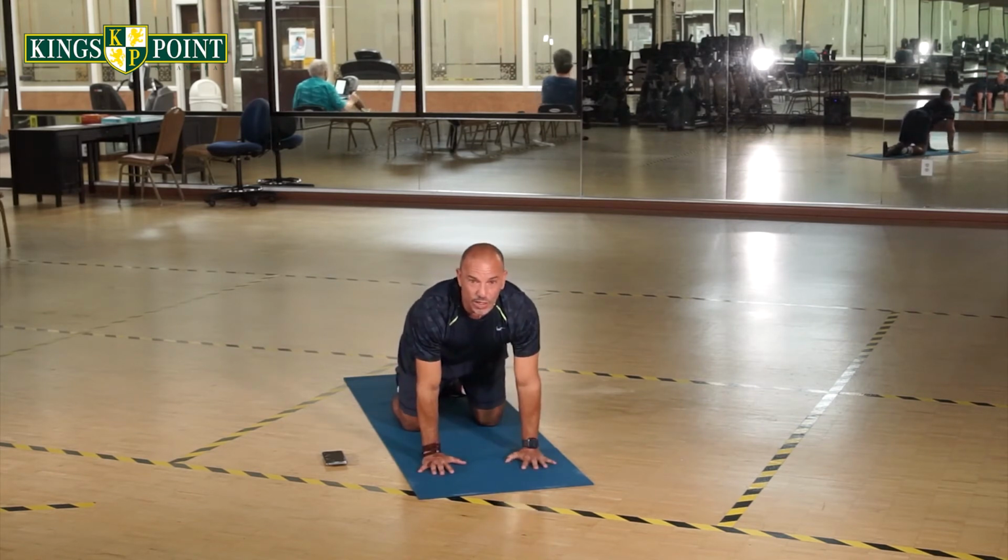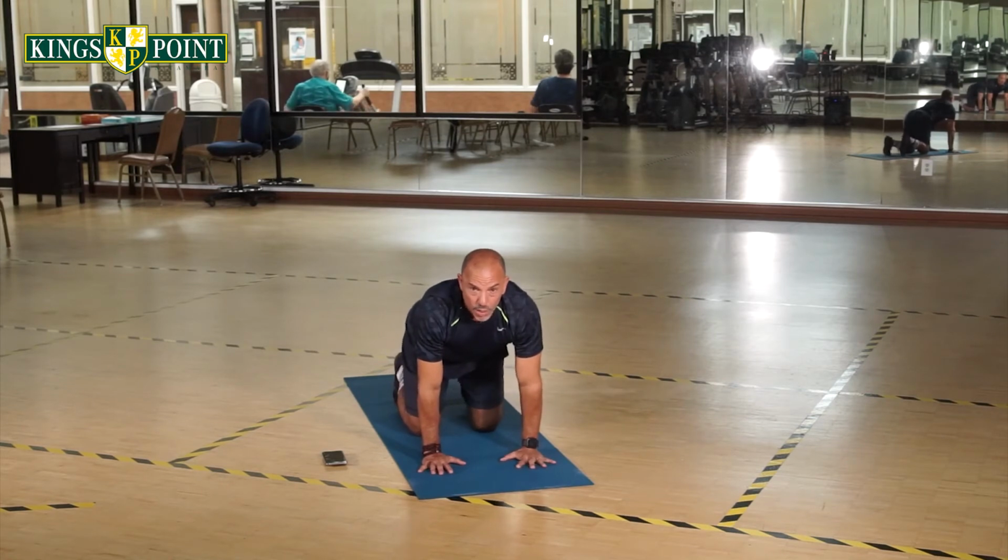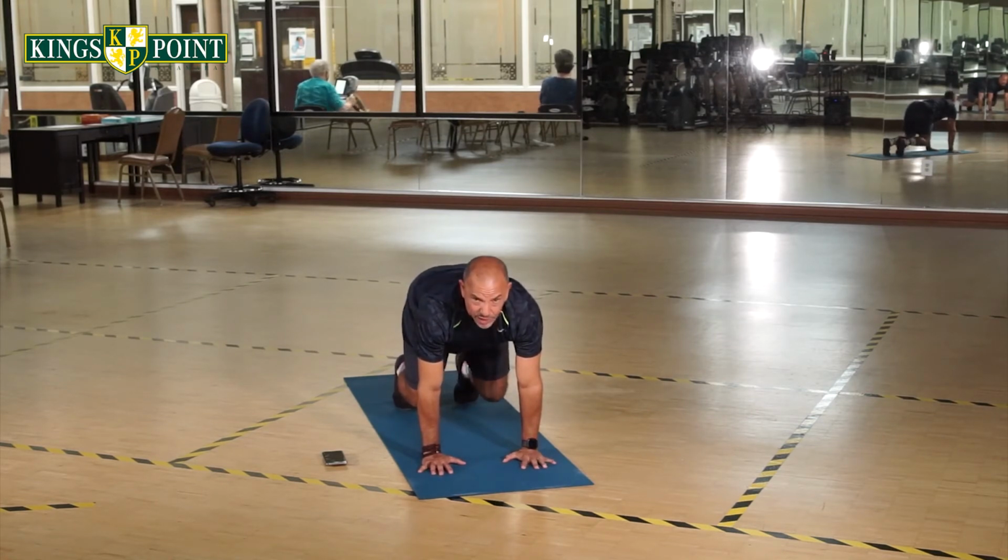Come back again into a coffee table top. And now, curl your toes, lift the shin, and stay strong. Abdominals tight. We're going to be there for 30 seconds. Not holding the breath. Relax your face. And positive talk.